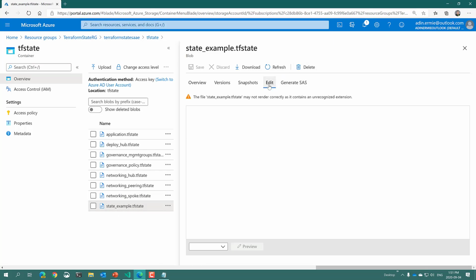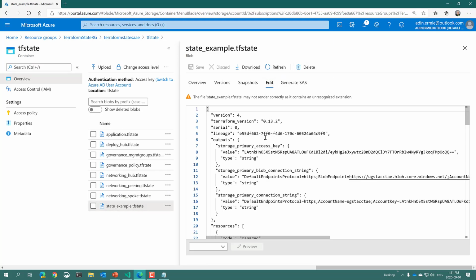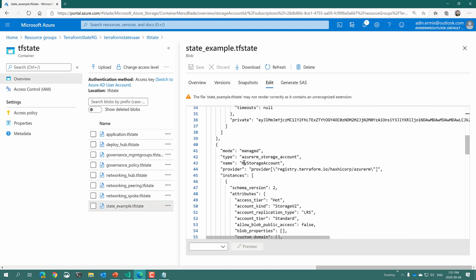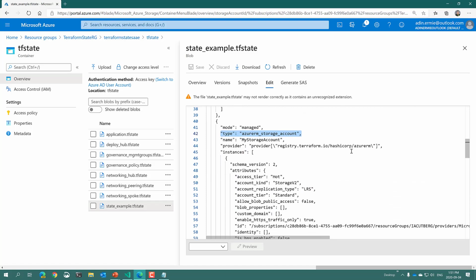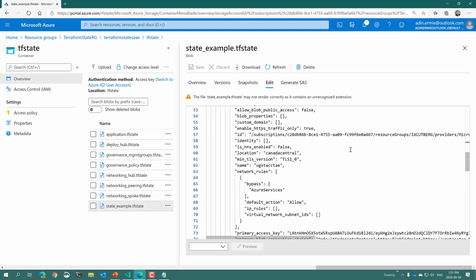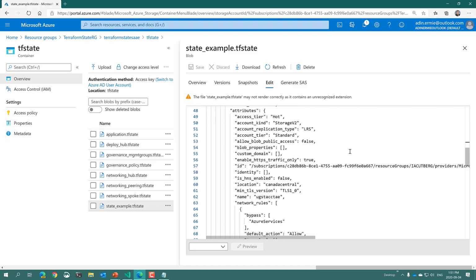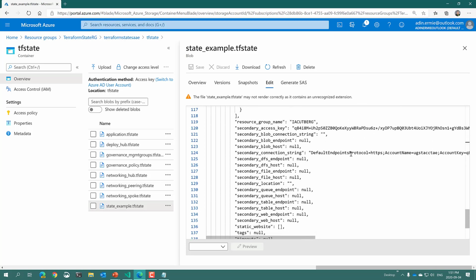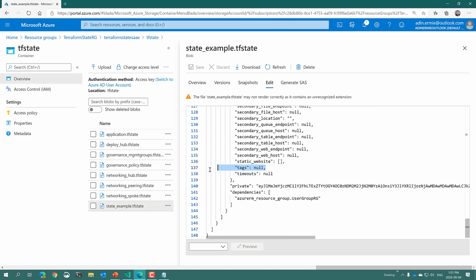If I edit it and look at the properties, we see our access keys and all these other bits and pieces that were generated at the time of creating the resource object itself. And then here's our storage account. Notice when we look down through the properties and attributes listed, because it's alphabetical, tag is set to null.